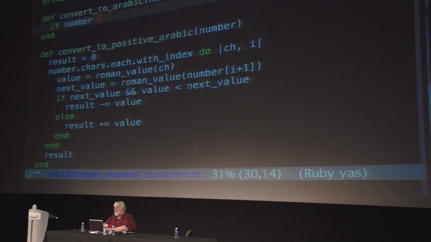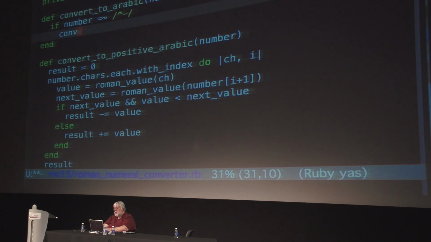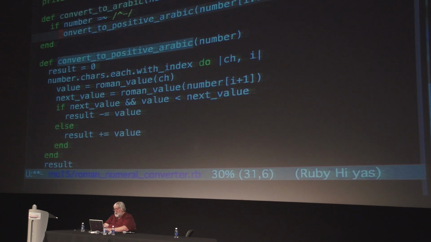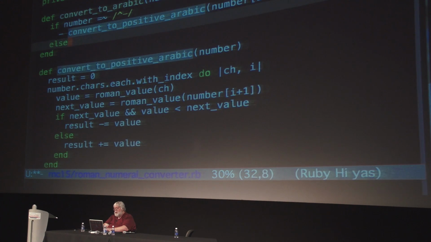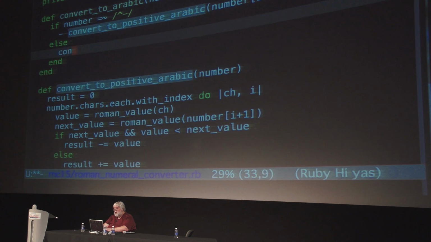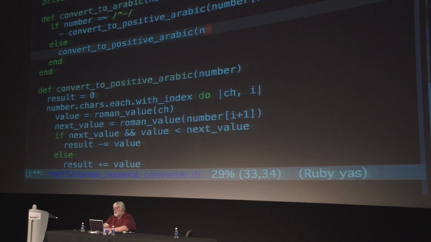If number begins with a dash, then I'm going to call convert to positive Arabic on the number beginning with the second letter, which will be index position 1, to the end of the string, and return the minus of that. Otherwise, I just call convert to positive Arabic on number.